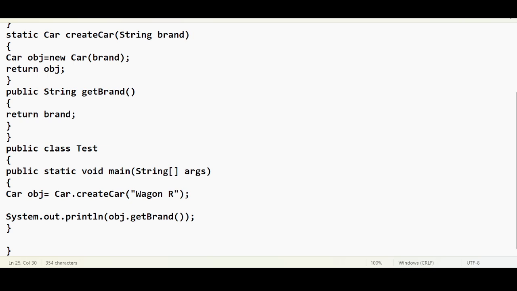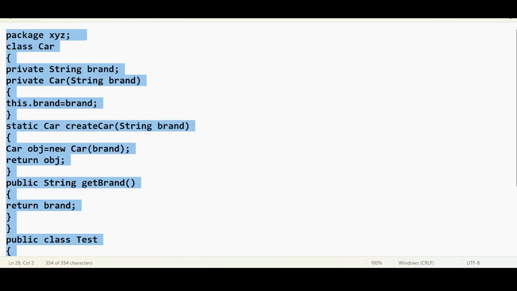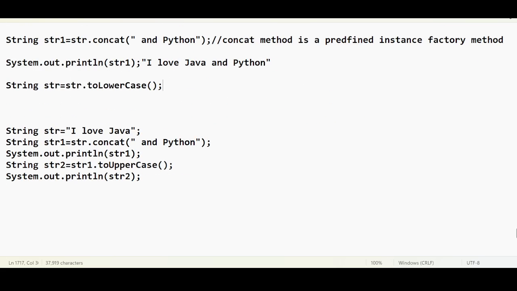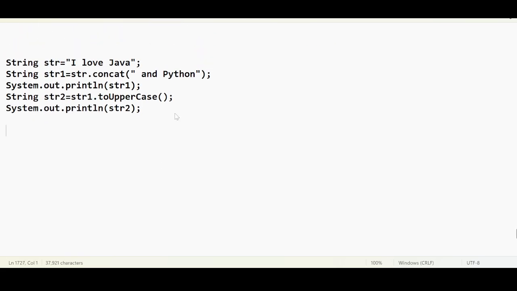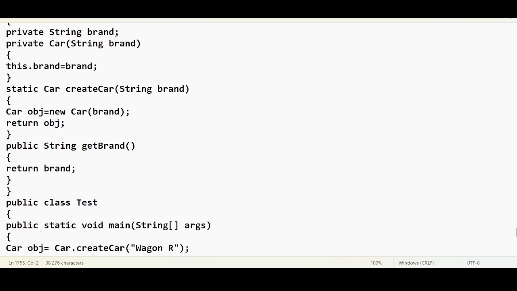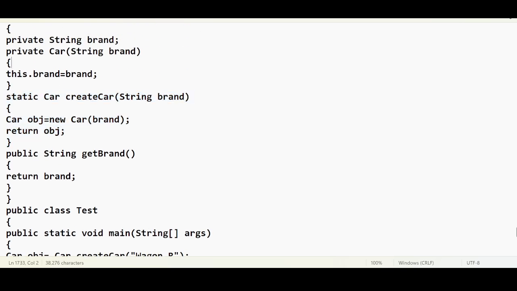I'm not able to do the object creation every time. With the help of these factory methods, in real time, at runtime, I'm able to pass some values, and based on that I'm able to get the output. You can pass any values at runtime, and get the output without even using the new keyword. So this example is also called a static factory method.